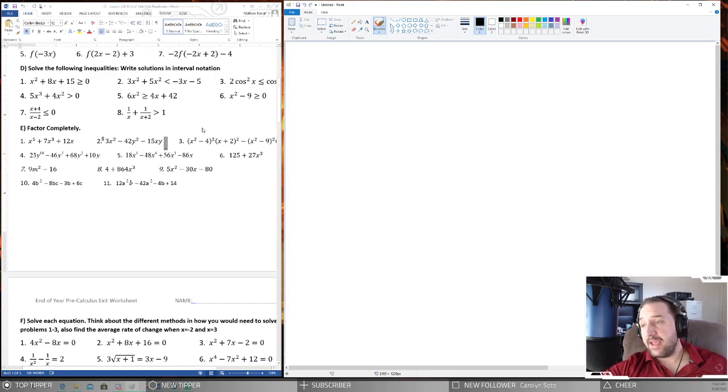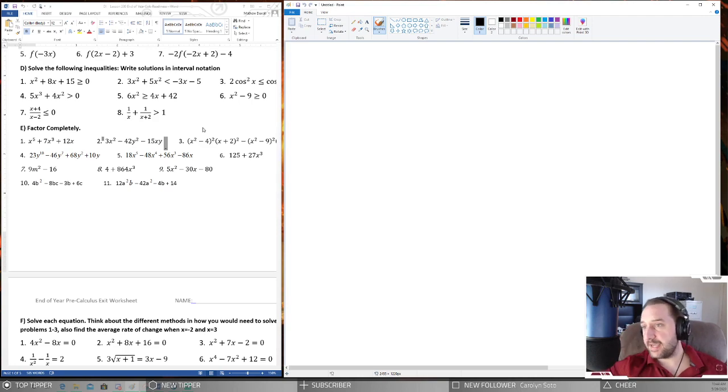So part D, we have inequalities. Anytime we have an inequality, it doesn't matter what type of equation, whether it's linear, quadratic, polynomial, sine or cosine, it could be any type. The first thing we always want to do is find the solutions. So we pretend it equals 0. Those solutions are where it crosses the x-axis, our boundary points. And then we need to find whether it's above or below, so the positive regions or the negative regions, the true regions or the false regions, depending on what the inequality is.